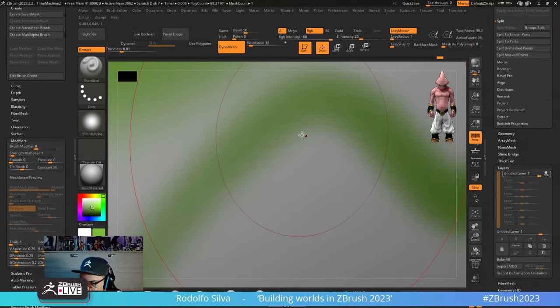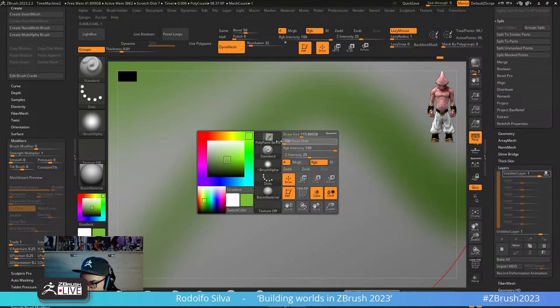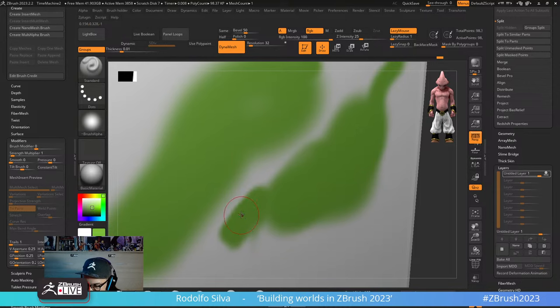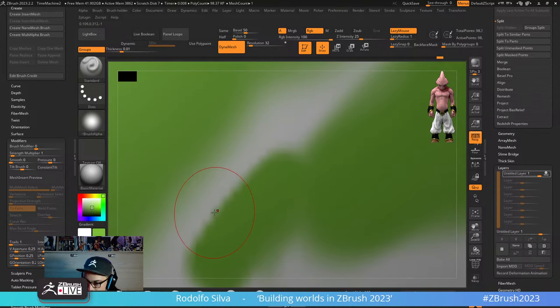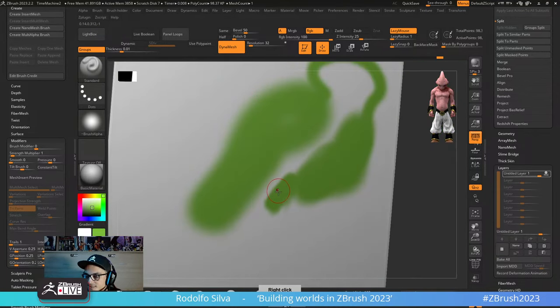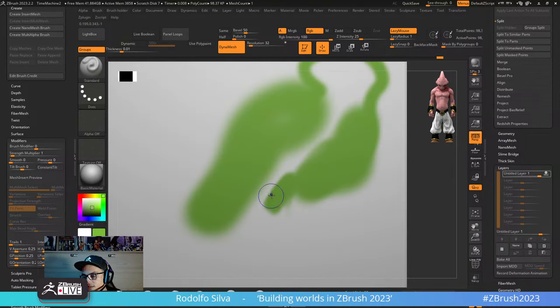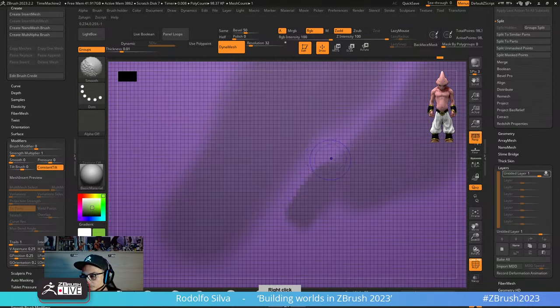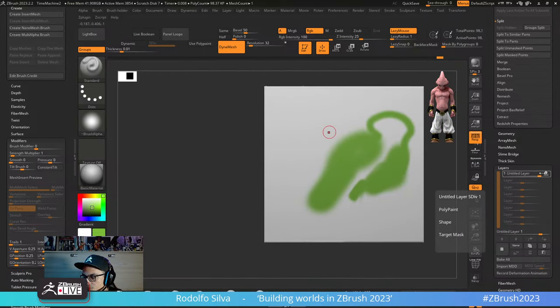It has a gradient based on the focal shift. If I go minus 100% on the focal shift, you can see it's still kind of blurry in essence. And if I really press down hard, you can see it has some aliasing there. It's not real aliasing, it's more like the geometry, right? So it has color on this vertex, and then this vertex, and then this vertex, but not here. Okay, so this has been recorded on this layer. Now I'm going to create another layer.